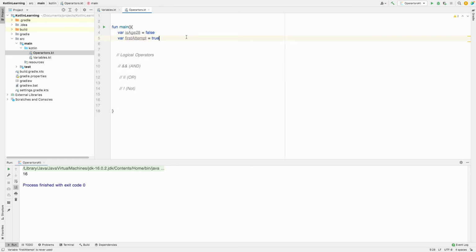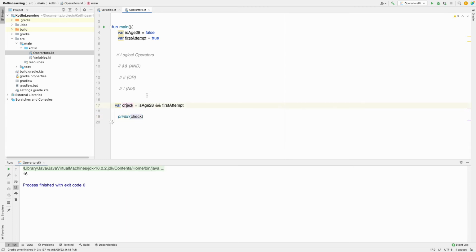So first attempt is true and age is 28 is false. If we have another variable check, equal to age and first attempt, and I try to print our check, what should it do?